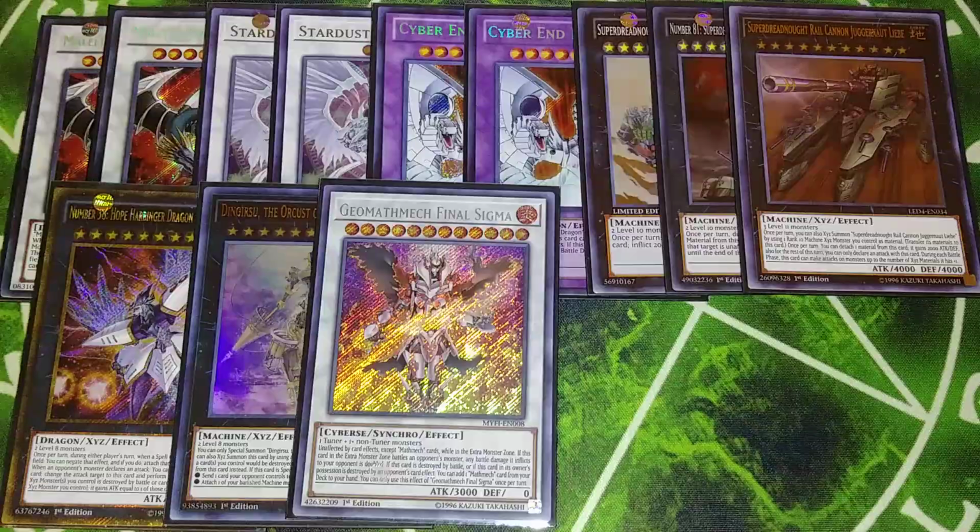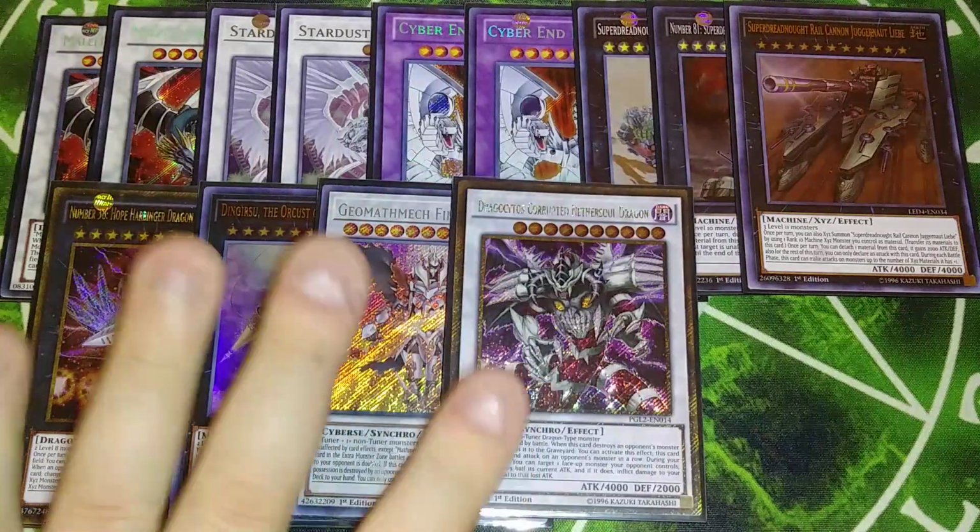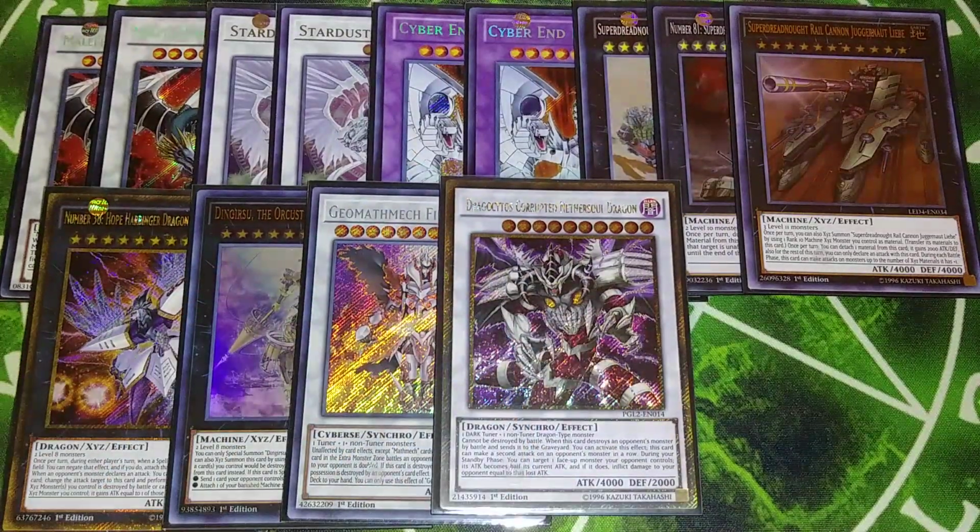I play a single copy of Corrupted Nether Soul Dragon because I love this card and I just love finding ways to actually play this in stuff. And so you can actually summon this pretty easy. It can be destroyed by battle, but who's going to destroy this 4K monster by battle? And it also has the ability that when this card destroys an opponent's monster by battle and sends it to the graveyard, you can activate the effect to make this card be able to attack another opponent's monster in a row.